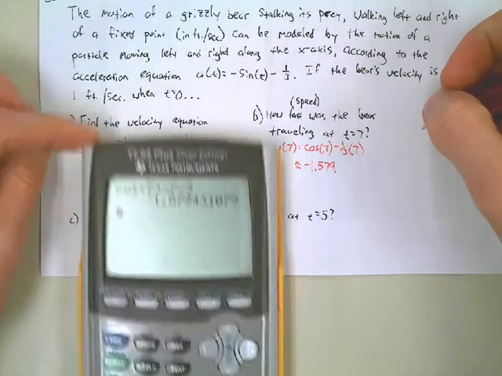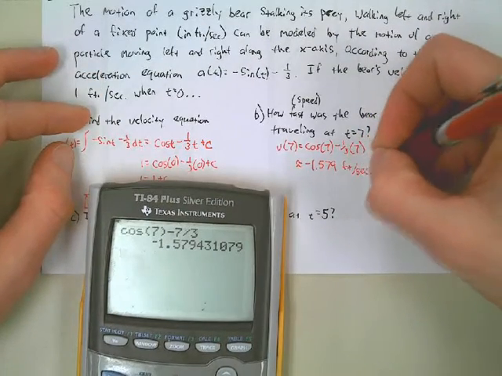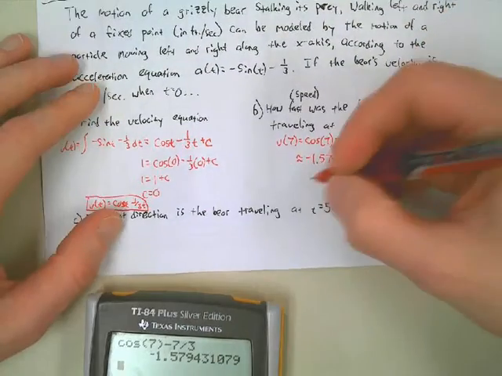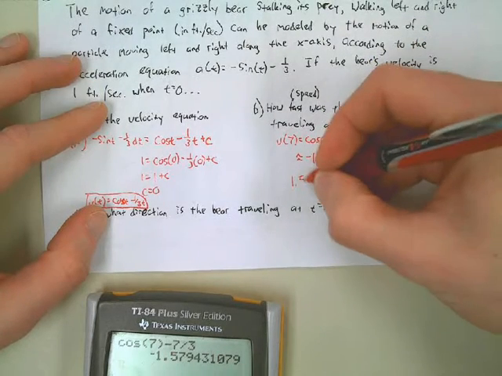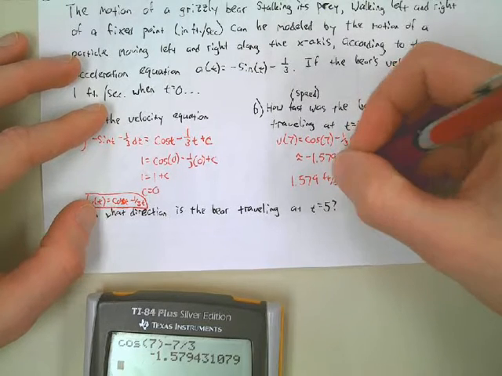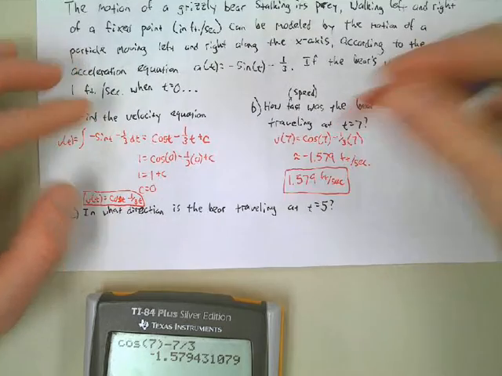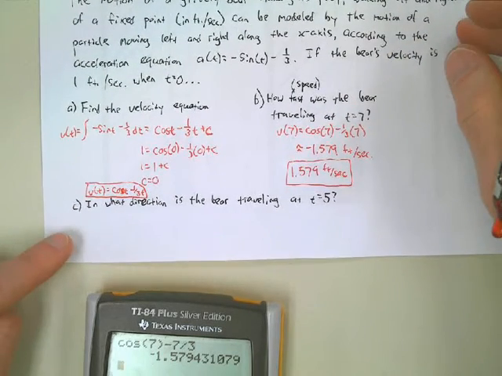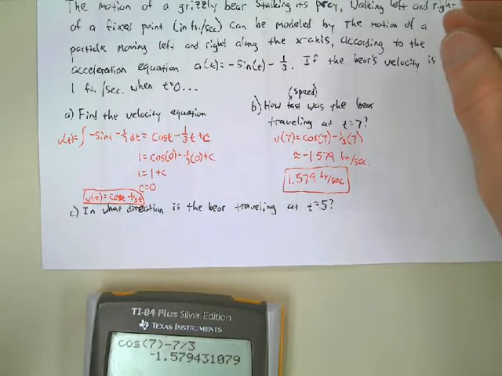Feet per second. Is our answer, though, negative 1.579? No. We're talking about speed, how fast. I think that's the correct interpretation there. So 1.579 feet per second. I'll be more clear about whether I'm asking for just velocity or speed, and if you're still unclear, I will clarify on the quiz tomorrow. Velocity will be negative because it has that direction aspect to it. Speed is always positive.